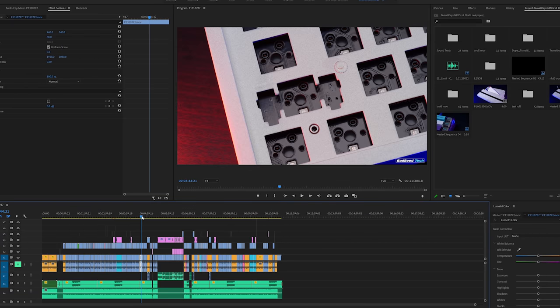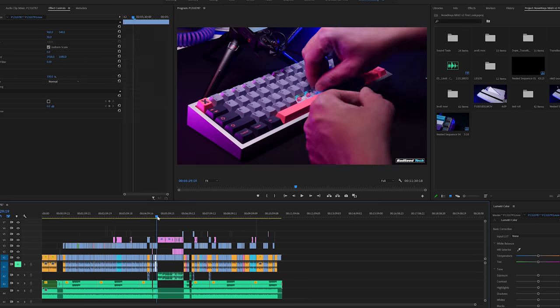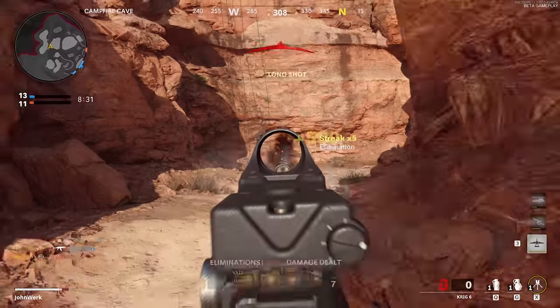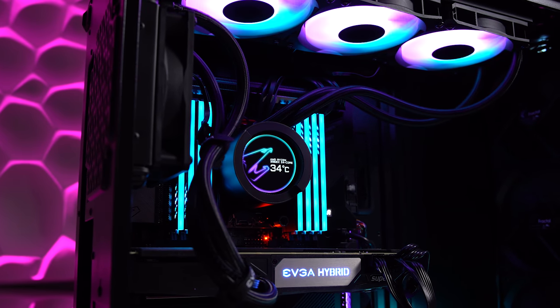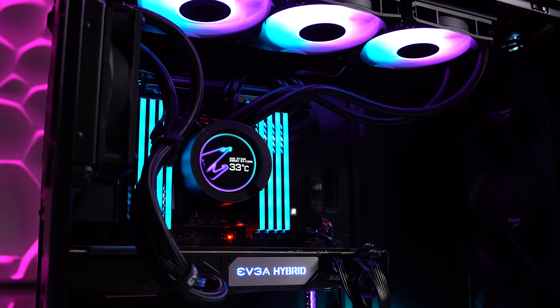I don't do a lot of big transcode jobs anymore, as I'm using beefier acquisition codecs - both from the Ninja V and the 10-bit 4:2:2 MOV codec off the GH5S - as opposed to transcoding to an intermediary like CineForm. I've also just never gotten used to using proxies; it's never been a workflow I've been comfortable with. Using some of this new footage is when I started to have problems - the 8700K machine just could not hack it at all, and the 3900X still struggled a little on certain things, both in timeline scrubbing and playing back the program window full res. I'm very happy to report that the 3960X build absolutely chews through this footage. It should also be pretty obvious that this army of cores can handle simultaneous tasks like gaming and streaming with no sweat, and this will finally let me use more of After Effects alongside Premiere.